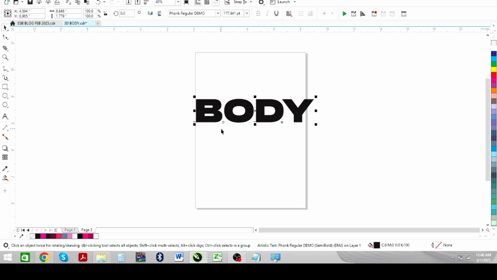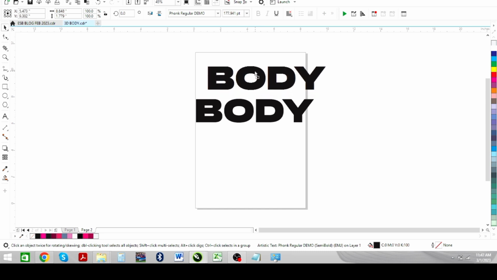So having done this, now I'm going to duplicate this. So you hit Ctrl D. I have one copy of it right now. So this second copy, what I'm going to do is I'm going to add outline to it. But before that, let me give it a color, then an outline. Right click to give it an outline.